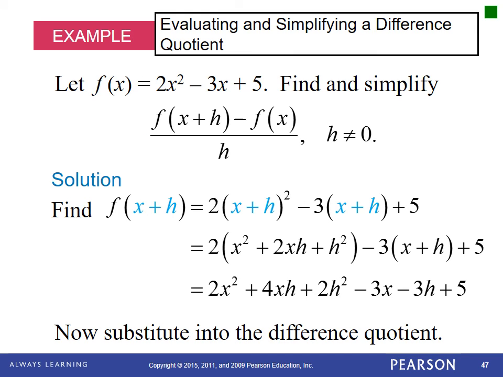All right, looking at the example before we begin. It's 2x squared minus 3x plus 5. Here's my f of x. What we want to do is calculate the difference quotient here. And again, you guys will have a whole bunch of fun on the homework with this. So we have to plug in 2x squared minus 3x plus 5 into this function right here.